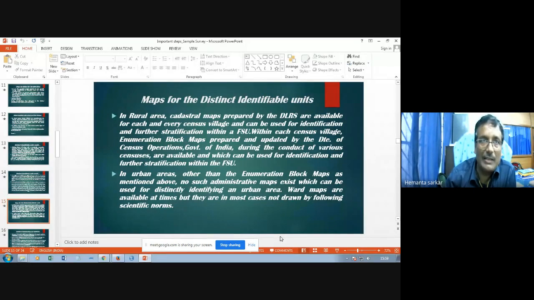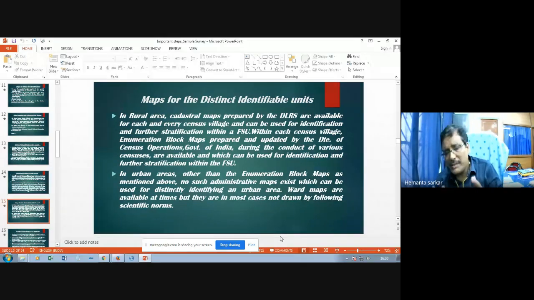We have, in our state, the office at Janganana Bhavan at Salt Lake. But in urban areas also, there are layout maps. So if we think of maps, a map is a very important part of the survey, because you have to identify the area in which you are undertaking your research.